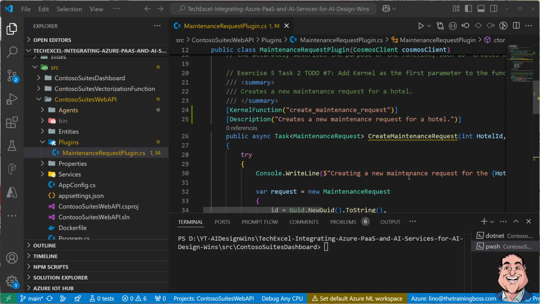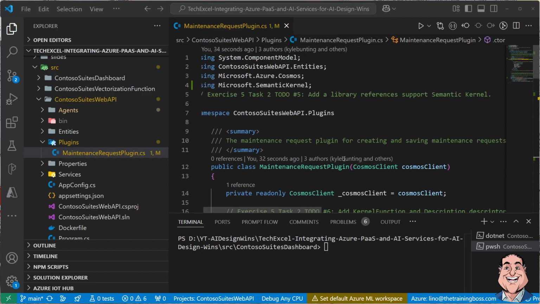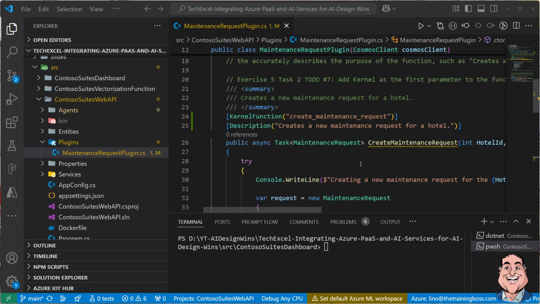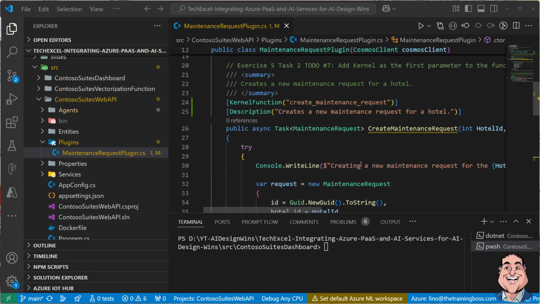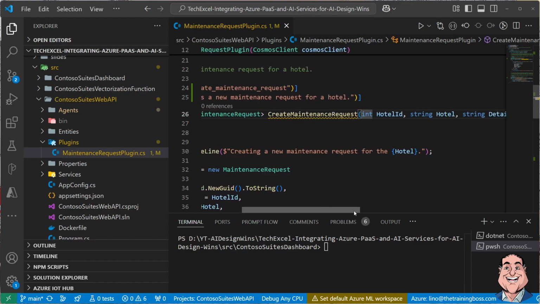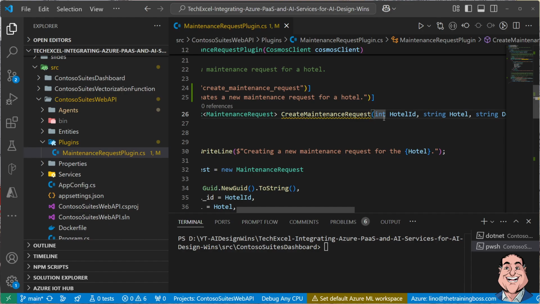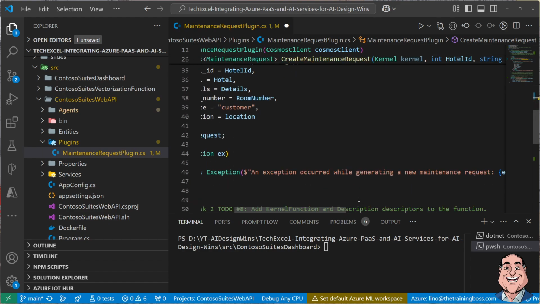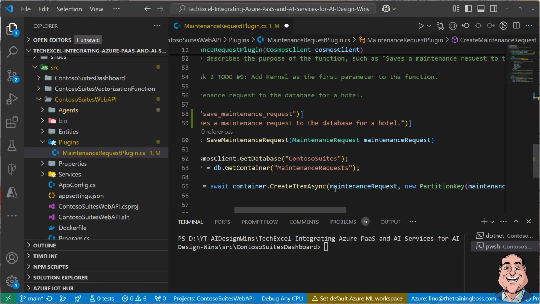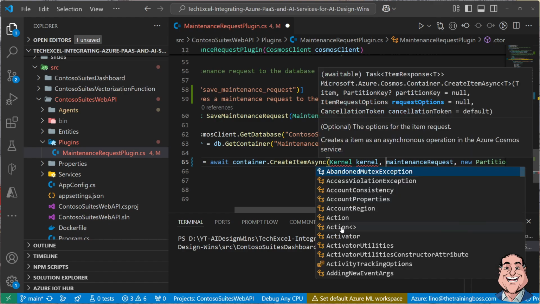So everything is saved. You can probably tell, Lino, there is one thing that doesn't make sense. How are these functions actually going to be able to take the kernel that I just added to the class in here? Remember when we did this for the class for the maintenance request itself? That means right before the first one, for instance, this one takes parameters like the hotel ID, the name of the hotel, the details and all that. I need to actually pass the kernel in here. So let's go ahead and add a kernel, put a comma in here. And the same thing with the save as well. I will need to do the same thing. Otherwise, we will not be able to use the injected kernel inside of there. So let me go ahead and do the same thing in here. And we'll say Control S for right now.